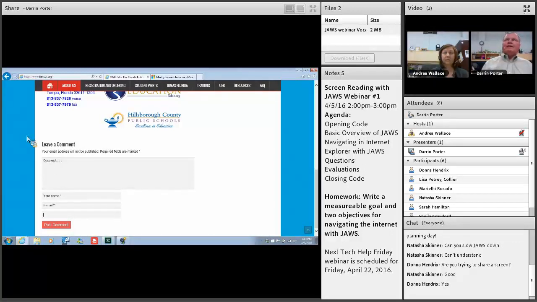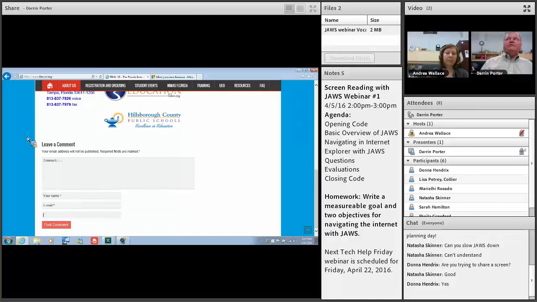So I can now type anything I want in this edit field. And when I get through with it, if I move away from this edit box, you will hear Blank. Another lower pitched balloon popping sound, which means I'm now back into HTML navigation mode. And so that is how you interact with controls on the screen.